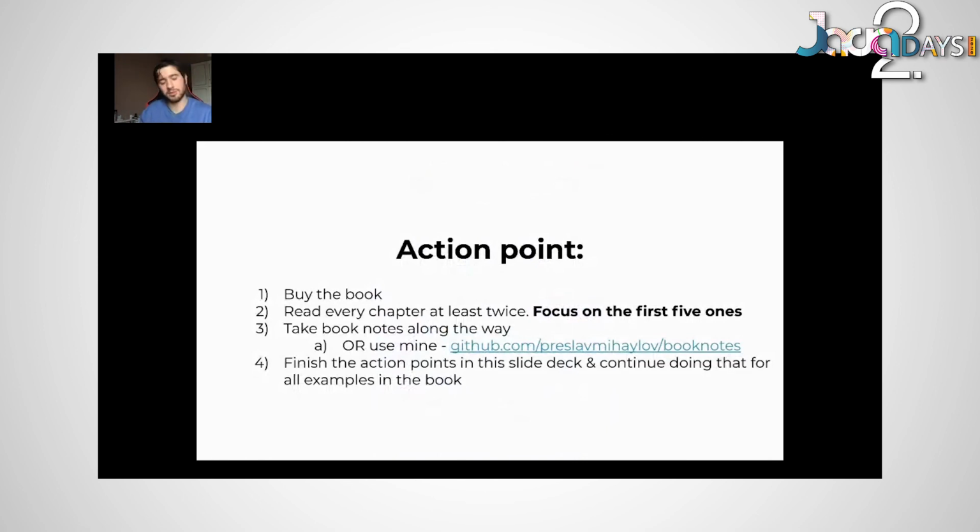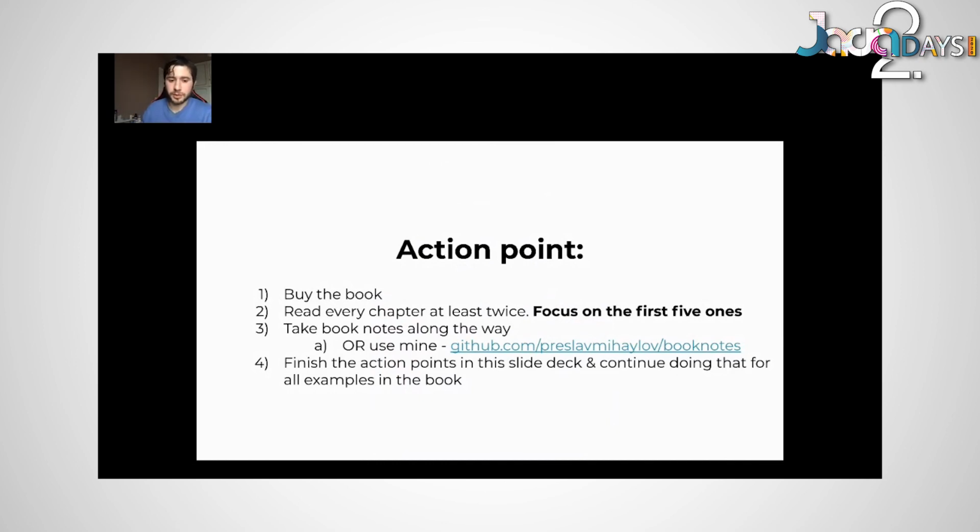And your final action point, the most important one, is to buy the book, because the author deserves it. It's a really nice book. Read every chapter at least twice, because the book is not simple. It will actually take some time to understand, but it's definitely worth the effort. It's not like a book you read and you feel like you're banging your head in the wall, when it feels like you're putting a lot of effort and it hurts a lot and you're not getting anything from it. It's not like that. It does take a lot of effort, but it's definitely worth it.